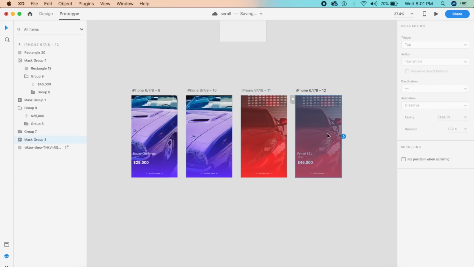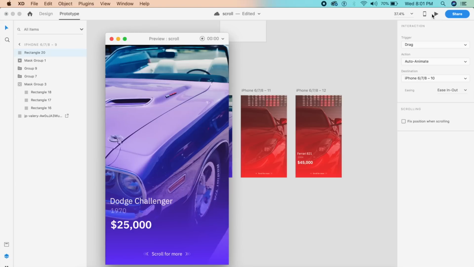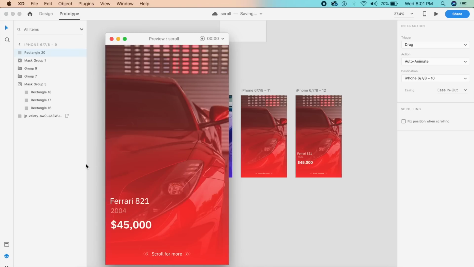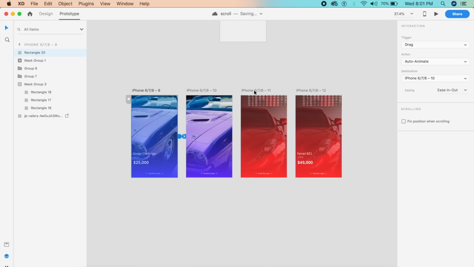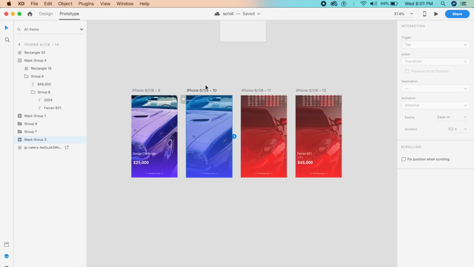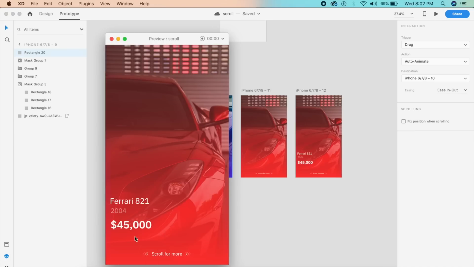And if I drag this little panel here, I should be able to get it to the first artboard, so just to make it come back. And let's try this out. If I drag this, see how it functions. And we did forget one thing though, we need to prototype this and make sure time 0.3 seconds, and make sure this also comes to this. Let's try this out. If I drag it, see how it smoothly shifts to the other artboard.